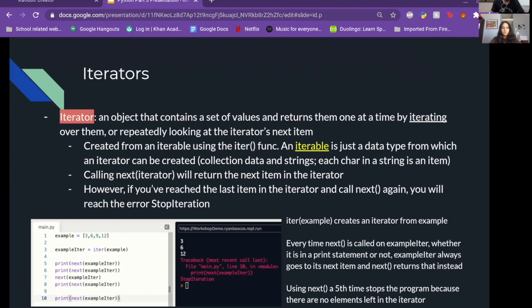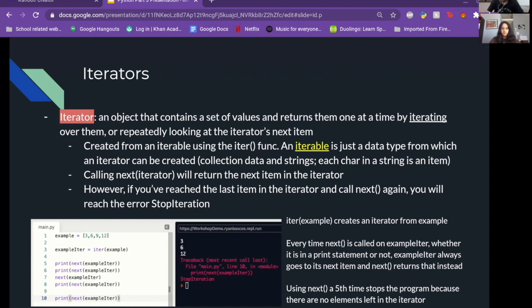Calling the function next and putting the iterator inside of the parentheses there will return the next item in the iterator. However, if you've reached the last item in the iterator and call next again, it will raise the error StopIteration. As you can see in the example, iter with the example placed in as the list into the function will create an iterator from the example.